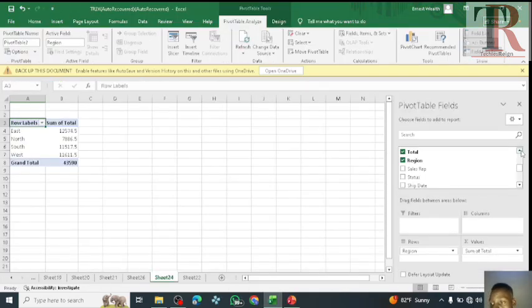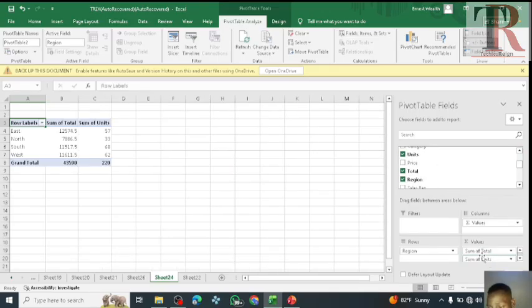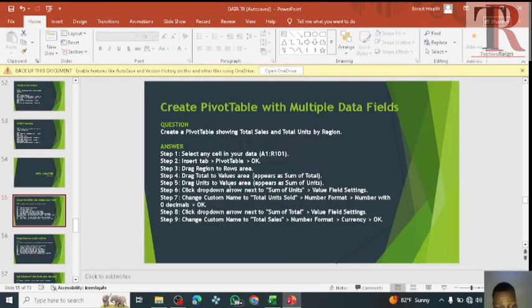So we are going to drag our unit there to the same values area. Drag and drop sum of units. We have this. Then we'll click the drop down. After dragging the unit to value area, click the drop down arrow next to sum of units. Value, field settings, change custom name to total units sold.